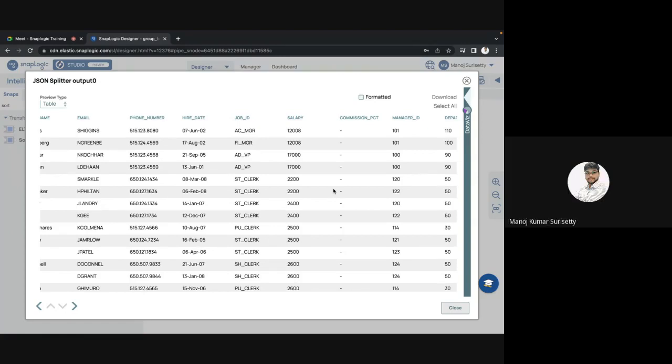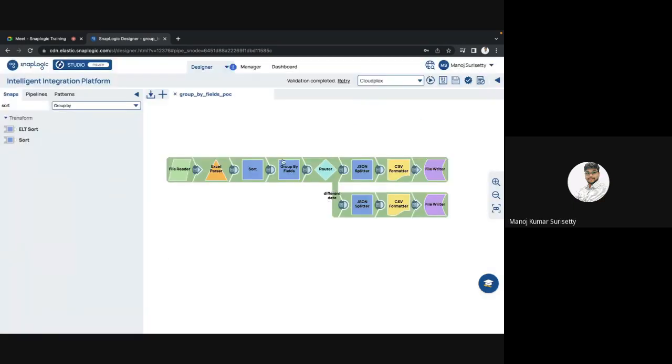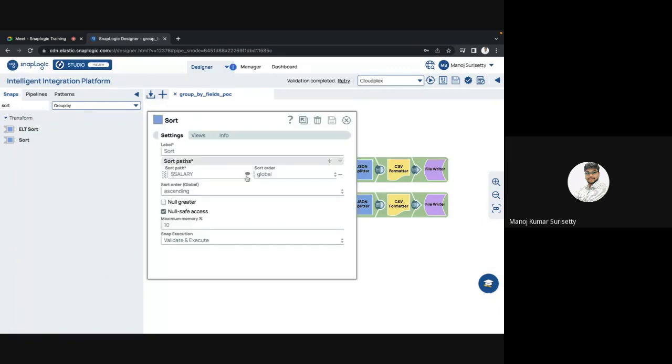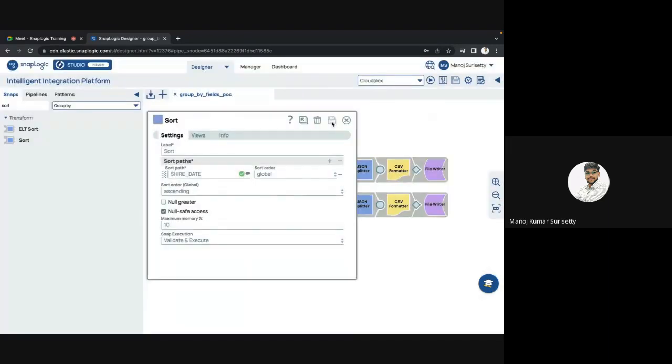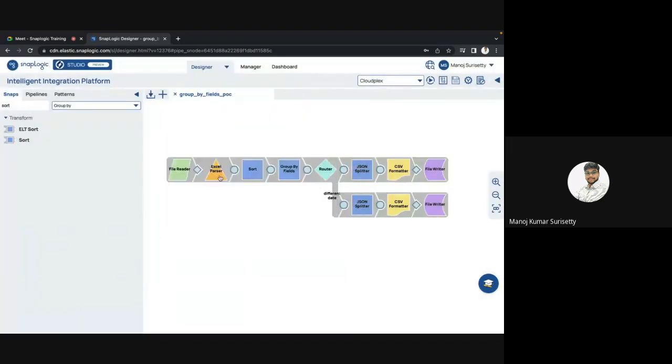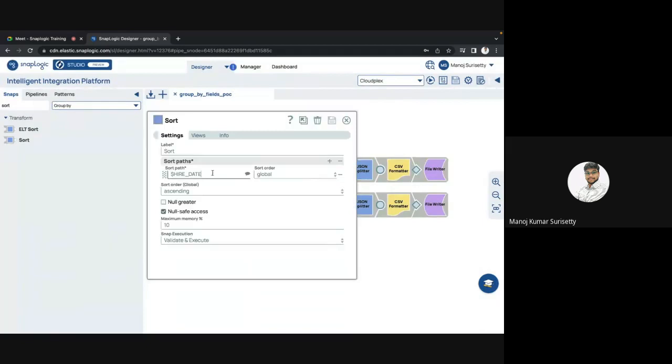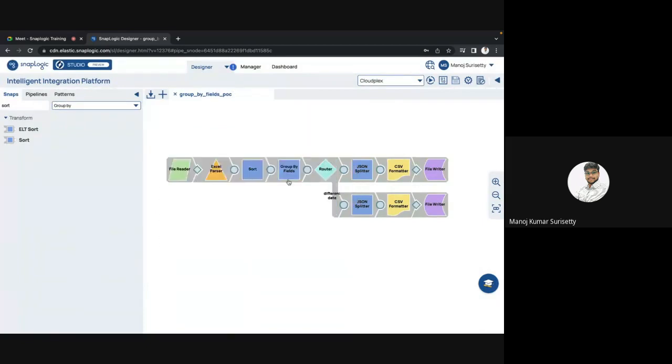Just try it out in your use case as well. Just put the sort, then you will be able to see the result. In the same way, for yesterday's example, I will perform the hire date sorting, and then use the same value here.